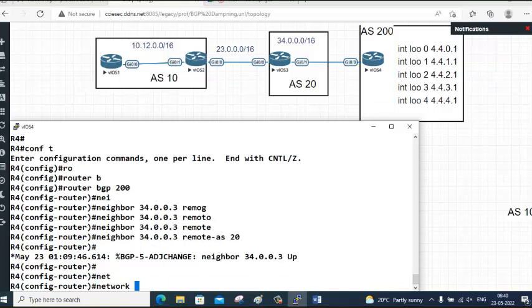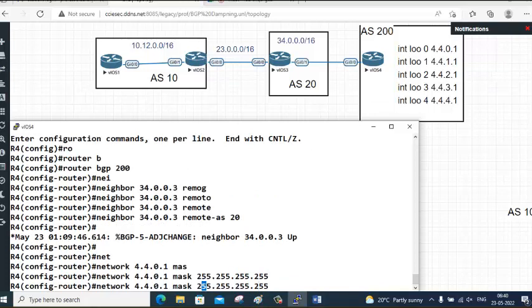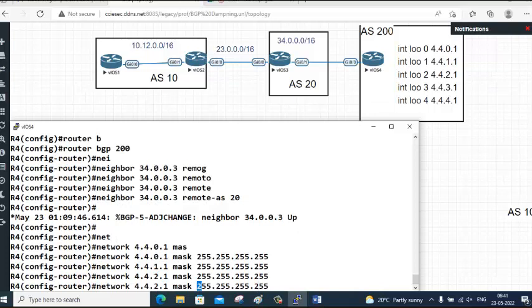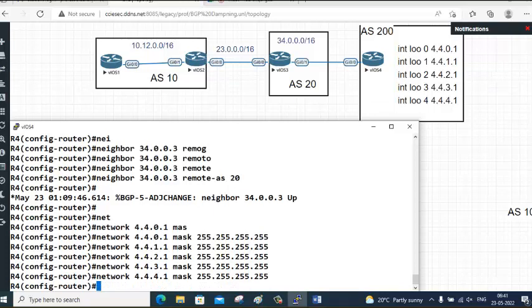Network 4.4.0.1 mask 255.255.255.255. Yes, so we got those 5 networks advertised.